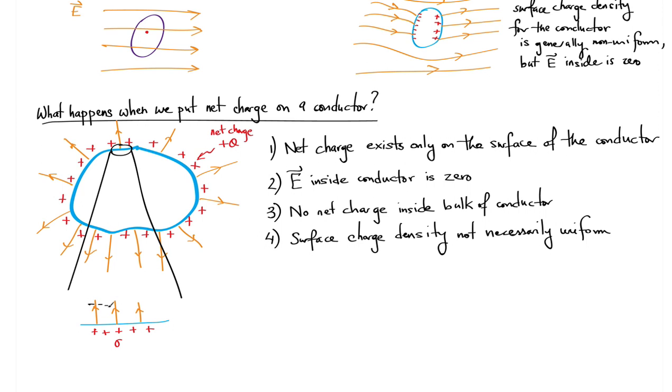So I can make some kind of Gaussian surface. I'll choose a cylindrical surface like this. And then I can ask how much electric field is coming out perpendicular to the surface. When I get far enough away, these field lines are going to start to move around and not be exactly perpendicular. But like I said, this is just very, very close to the surface of the conductor.